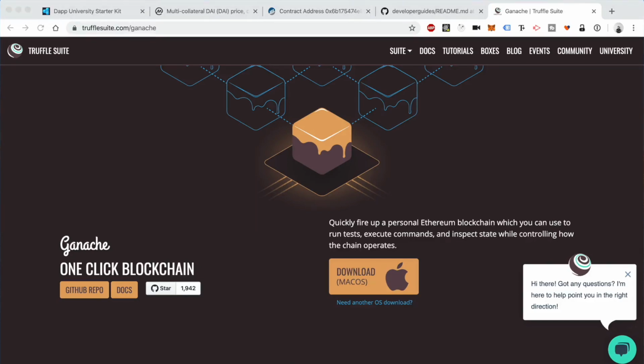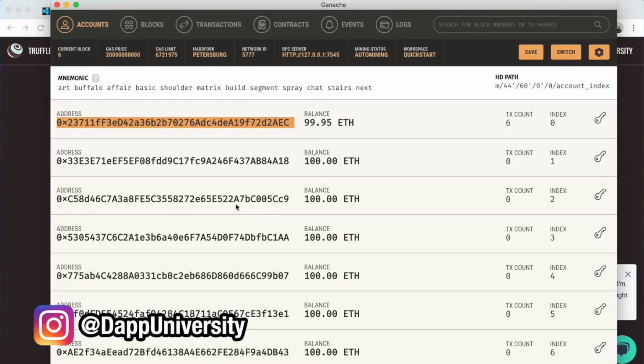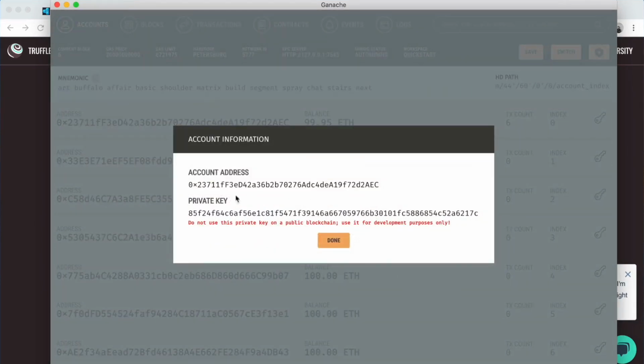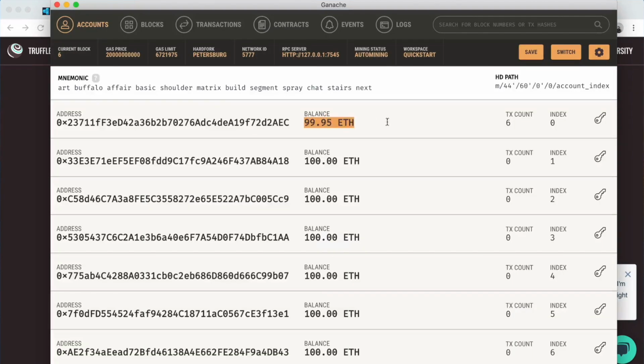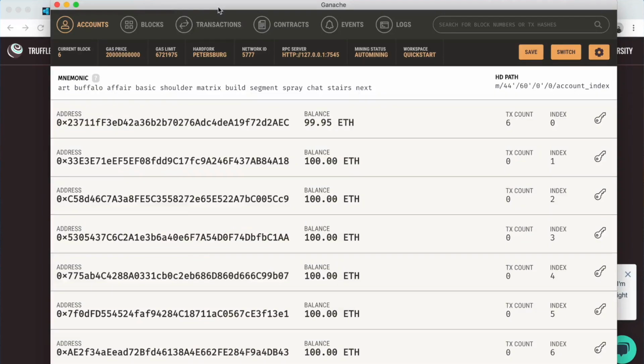And then once you've got that installed, go ahead and boot Ganache up. It'll probably ask you if you want to create a new project or quick start. I always do quick start. And once you've clicked that, you'll see your blockchain running just like this, all right? So it's got some accounts here already, with some private keys, which you can see here. So don't use this account on the real Ethereum network because you might lose your money. But you'll see some money already in these accounts. This is just fake money for development purposes. But yeah, that's how it works. And I've already used this account, so I've lost a little bit of ether already, but that's okay. So that's what you need for dependencies.